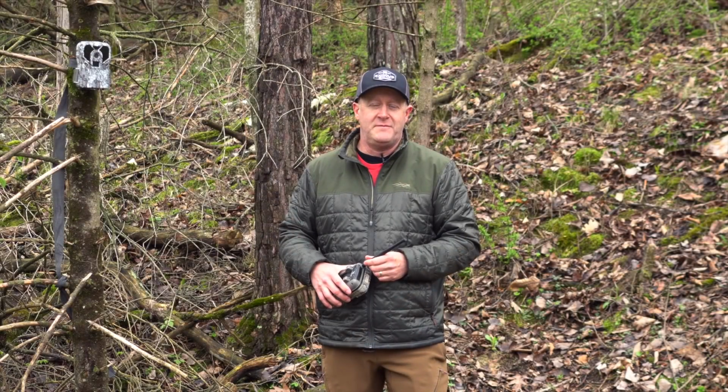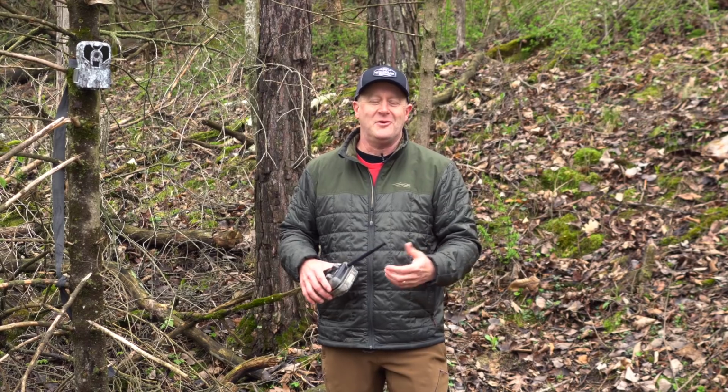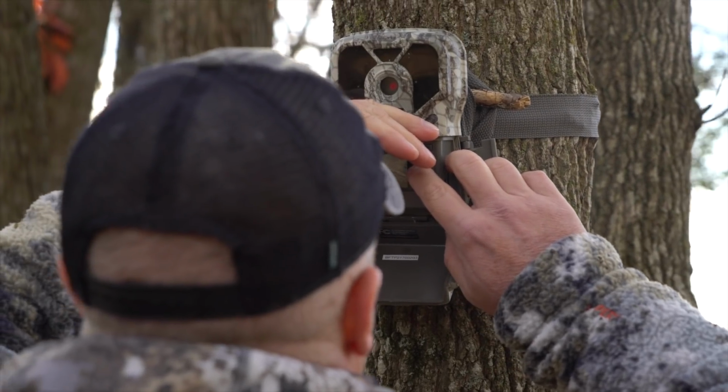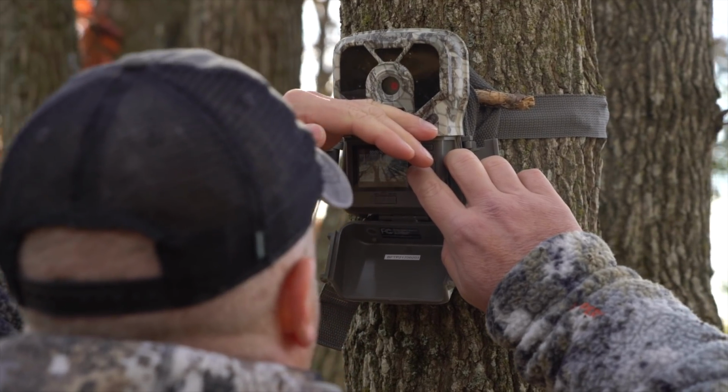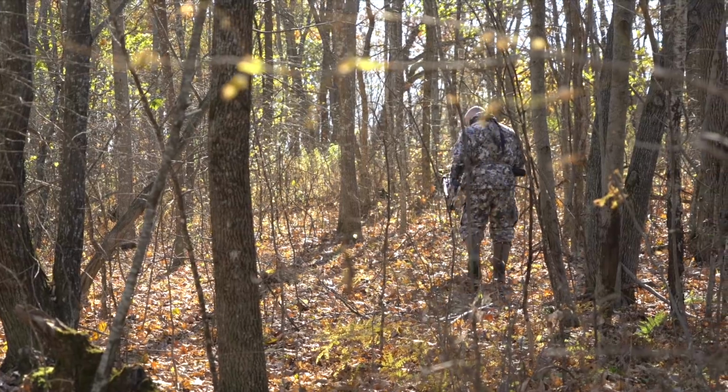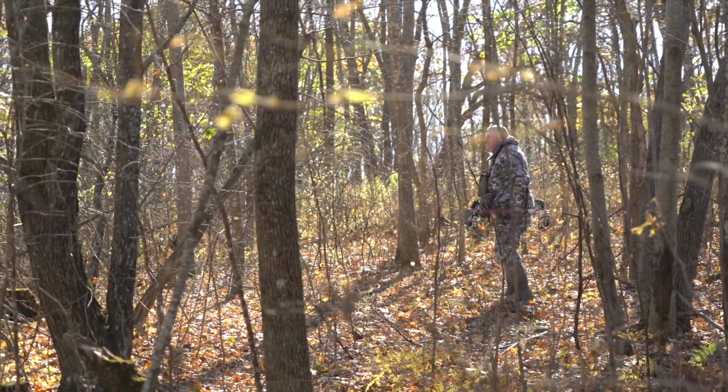And so with that 2-inch viewing screen, I make a lot of in-field decisions where I'm going to a stand, and I look at that camera and I say, okay, there's not that buck that I want to see in this area. I'm not seeing the sign, I'm not seeing the tracks either, so I move on to the next stand. That at least helps me narrow down to certain stands. So I'm looking forward to that.